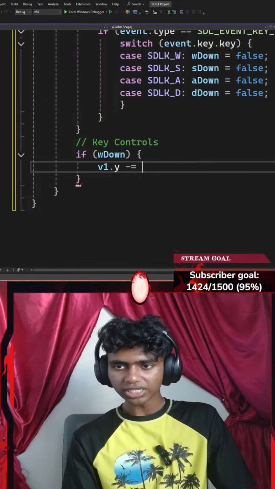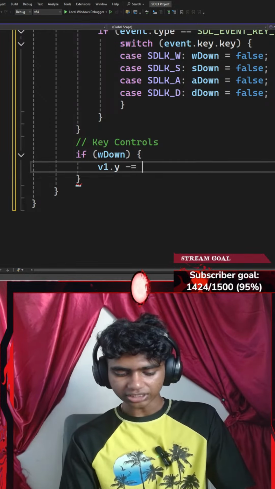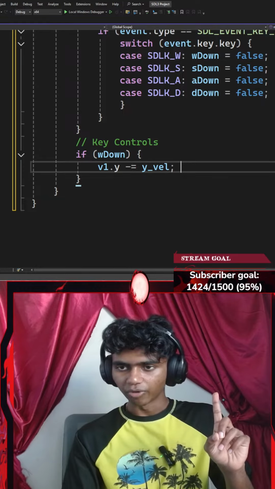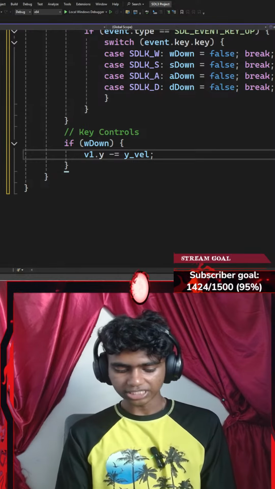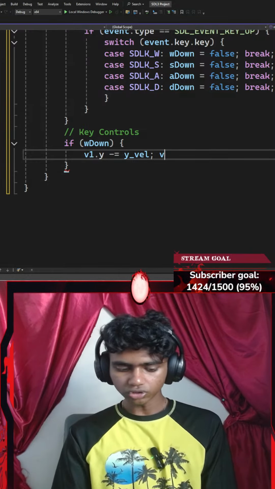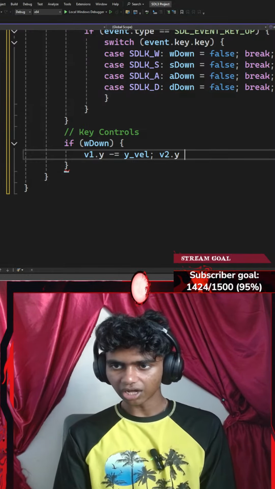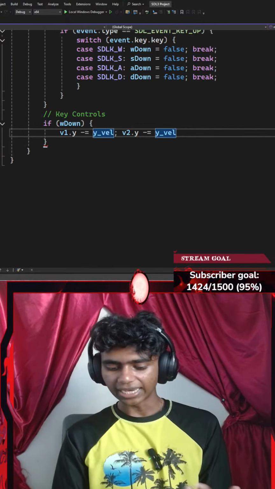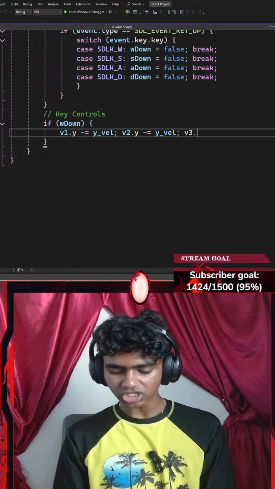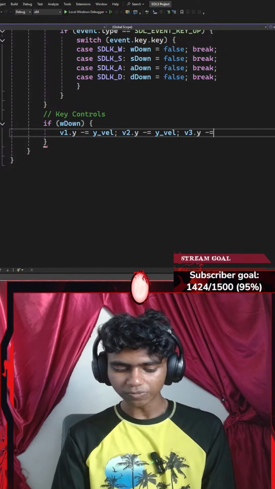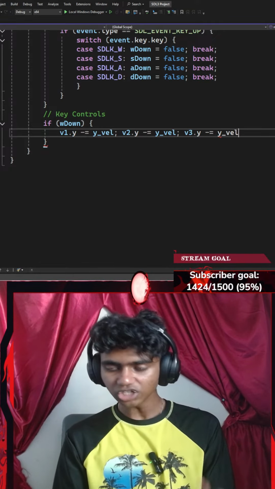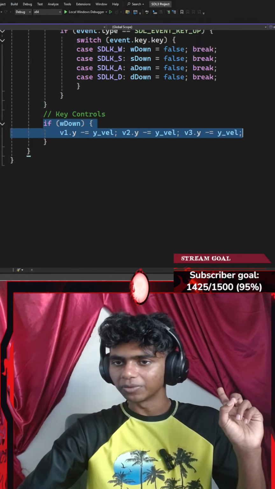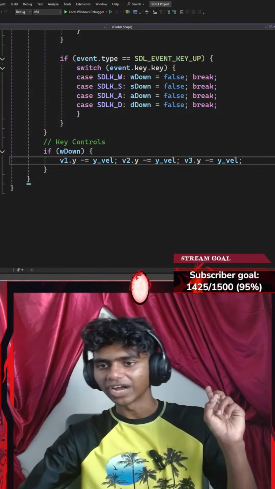I'm going to decrease it by my y-axis underscore velocity, ending with a semicolon, and then vertices 2 dot y-axis is going to decrease by my y-axis underscore velocity as well, ending with a semicolon, and then vertices 3 dot y-axis is going to decrease by my y-axis underscore velocity as well, ending with a semicolon. Guys, does this make it much more readable? Because I feel this makes it look much better right now.